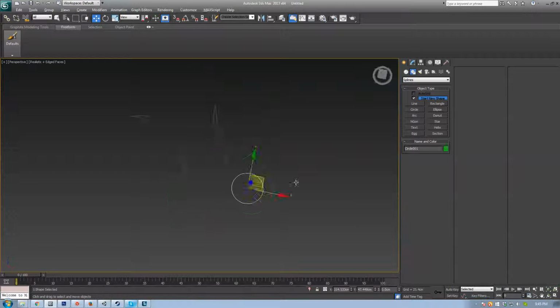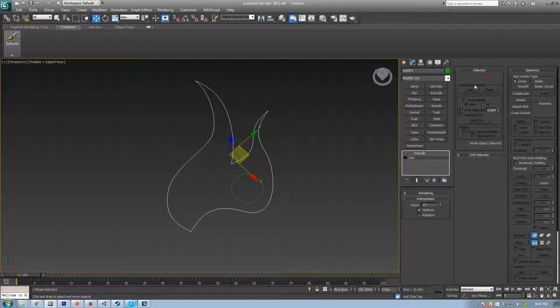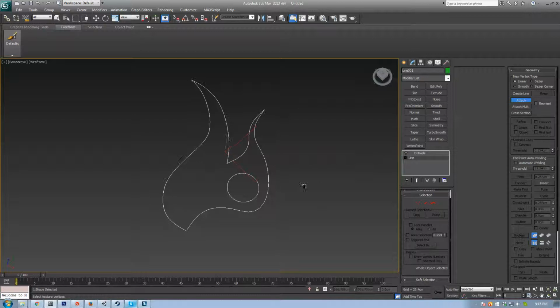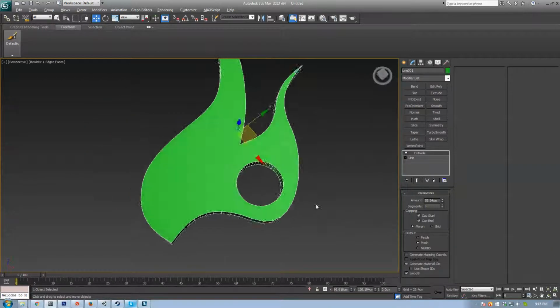Let's position that over here. Say we're making a piece of armor. This is where a hinge is going, or some sort of crazy device. I'm going to go back to my line, and in here I'm going to close down my interpolation. I'm going to select my attach button here and attach this circle to it. Now when I turn my extrude back on, it's actually extruded that circle in there.